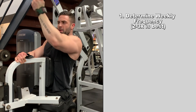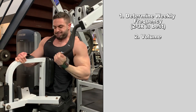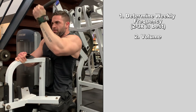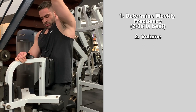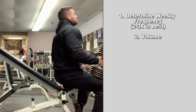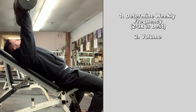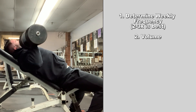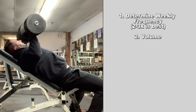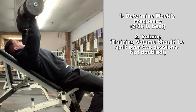Based on that frequency, we then determine how many sets should be done in each session — moving on to the second principle, which is volume. Most people train with an average of 10 to 15 sets per body part. Some might take the traditional bro split and attempt to increase frequency to twice per week, repeating that same 12-set chest workout on both Monday and Thursday. When they do this, it's no wonder why it didn't work — they not only increased frequency but also doubled the weekly training volume. High frequency training shines by splitting up your weekly volume for higher quality work. That same person could benefit by training six sets of chest on Monday and the other six sets on Thursday, freeing up plenty of time to also train the back.